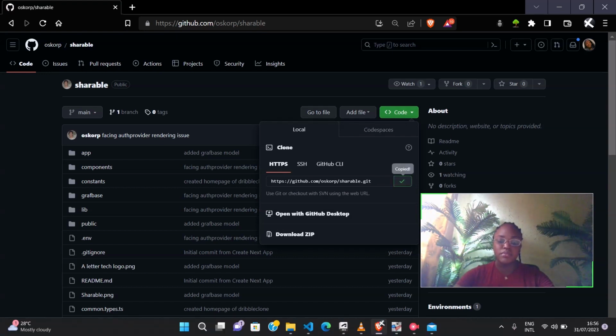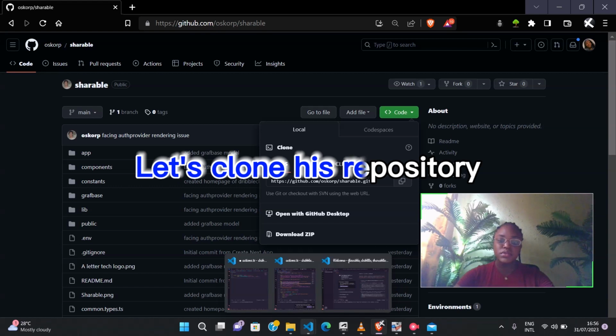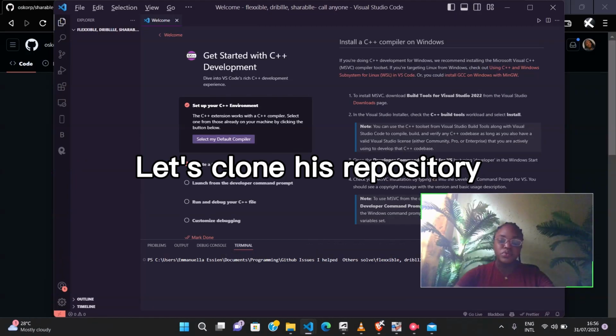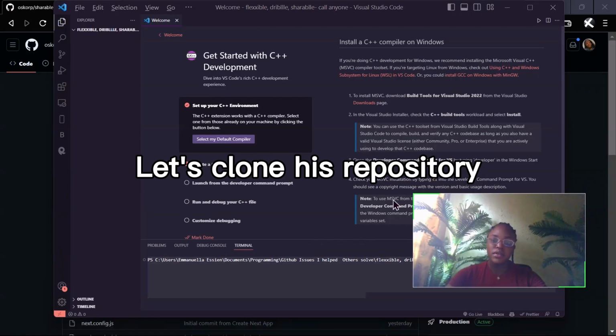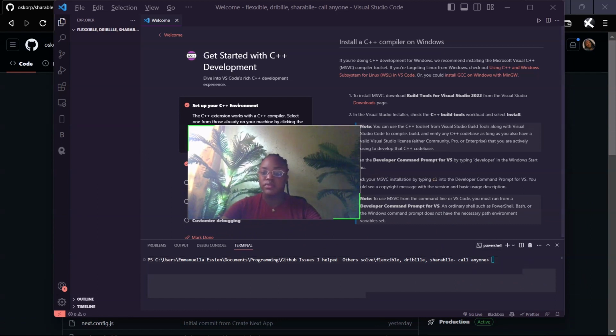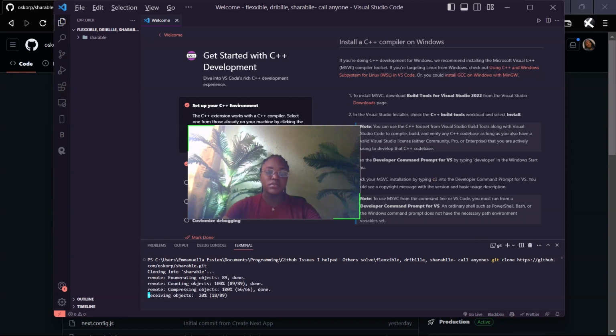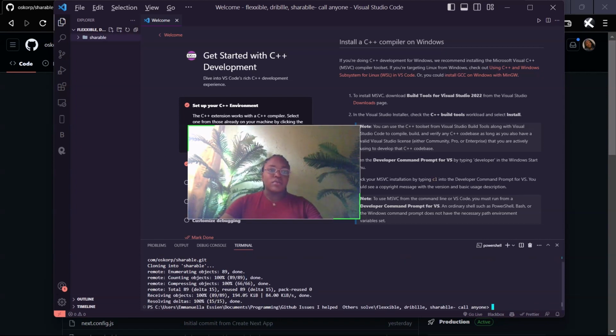I'm going to try and clone this repository. I'm going to copy this. I've opened my VS Code. Let's try and figure it out. So I'm going to write git clone. That should be it. So we got it cloned.